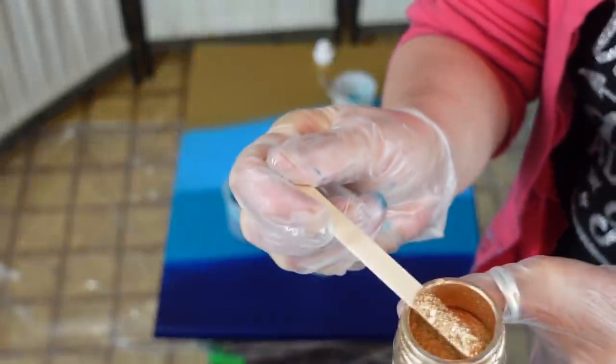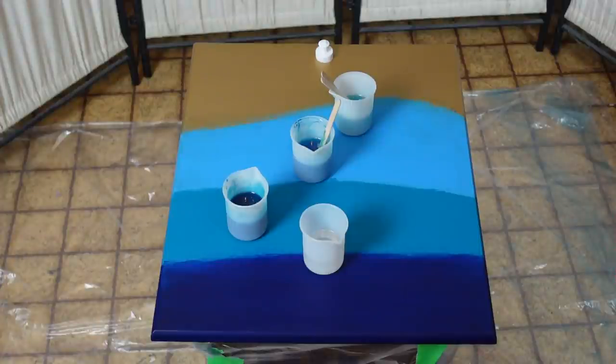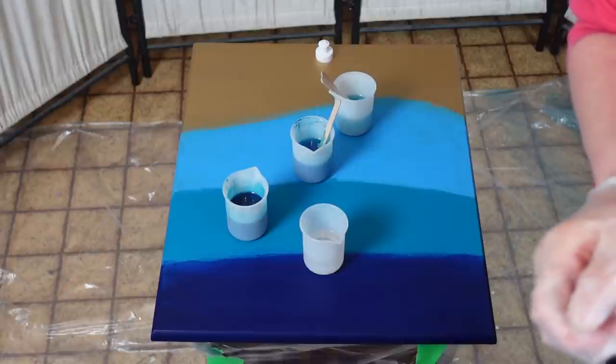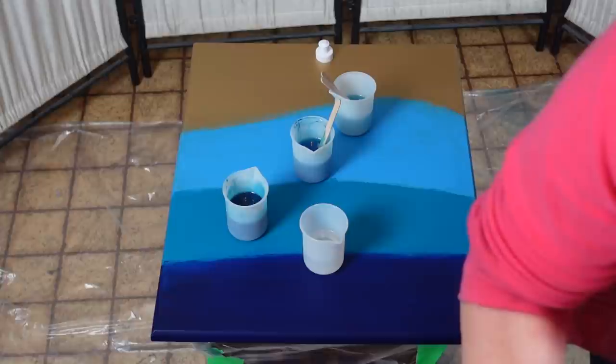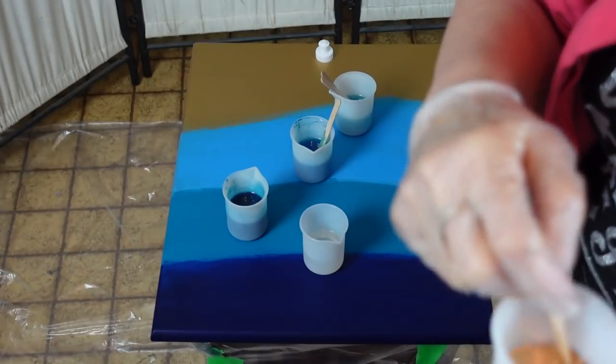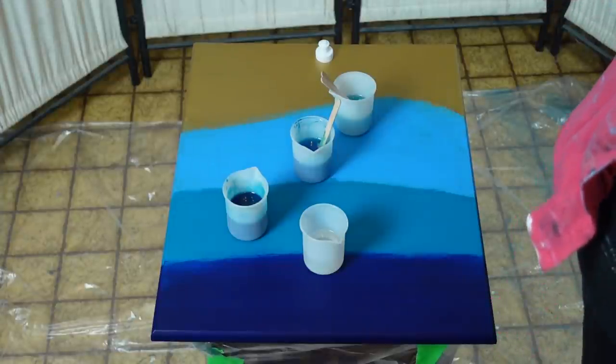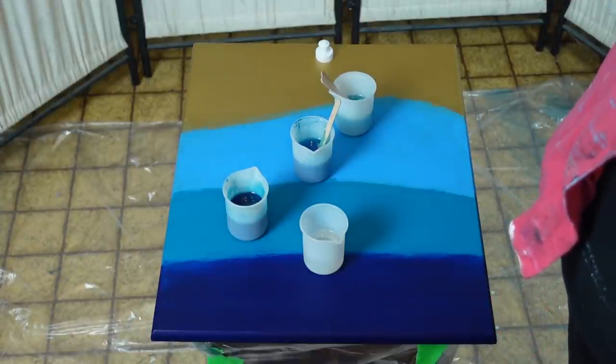So that's how much I'm going to use. Actually, I'm going to put the stir stick in. Let me get my spoons. I like measuring it with the spoon. There, I'm going to use this much. And that was 2 ounces in there. Oh, does that not just look like, oh my goodness. A bath in that and a bath in my glitter and away we go.